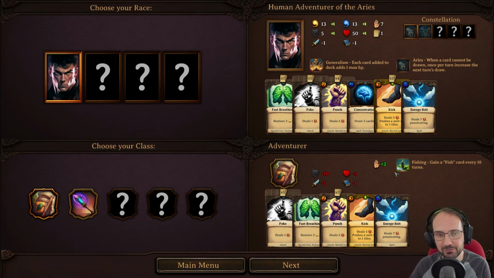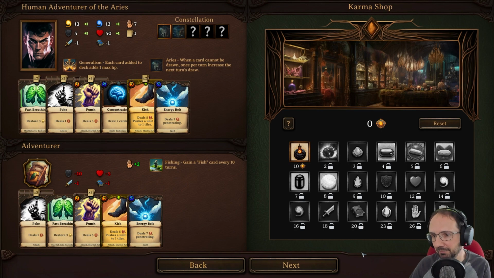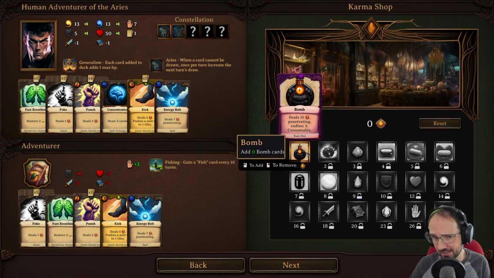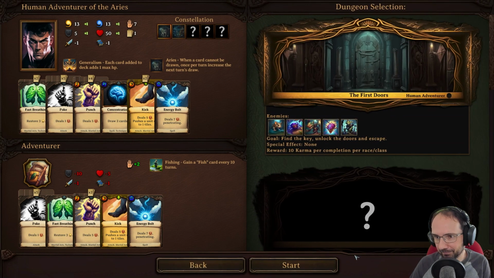So once we have chosen our race and our class, we just click next. If we have any of these karma points from previous runs, we can spend them on various cards that we can add to our starting deck. We don't, so I'm going to continue onwards.